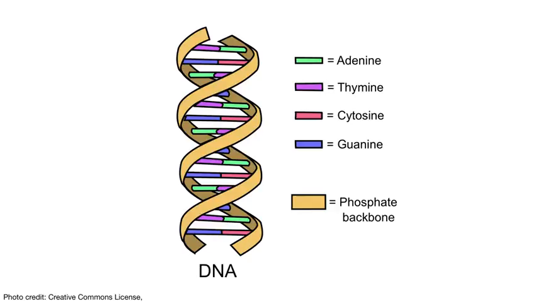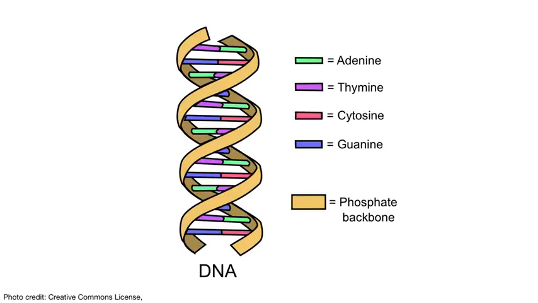As a result, over the past 2 decades, microbial research has become increasingly dependent on using DNA to examine microbial communities. DNA, or deoxyribonucleic acid, is a molecule found in humans and all living organisms that stores information about our bodies and how they work in a code. This code is a sequence of 4 chemical bases or nucleotides. They are adenine, or A, thymine, or T, cytosine, or C, and guanine, G.